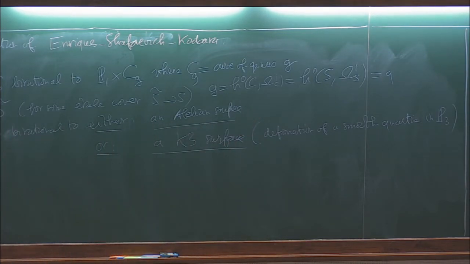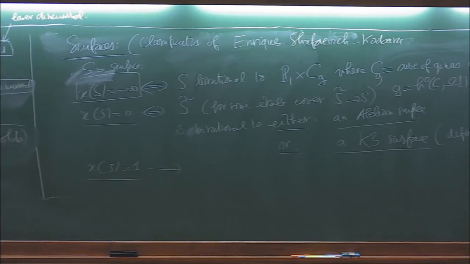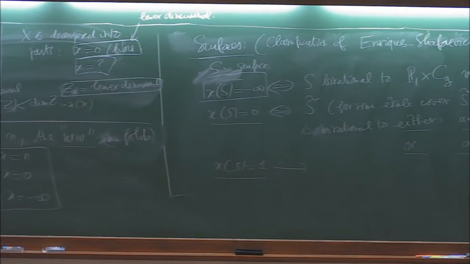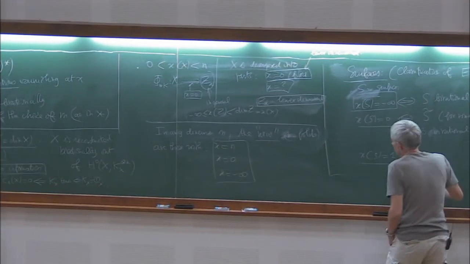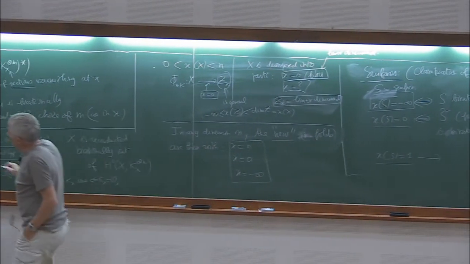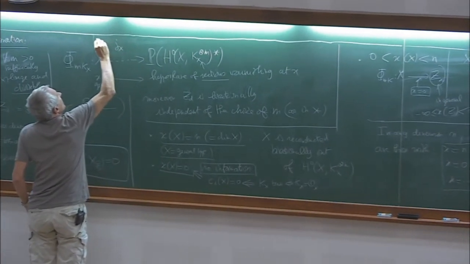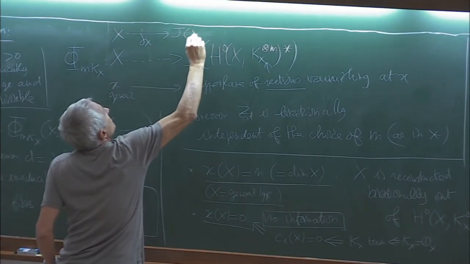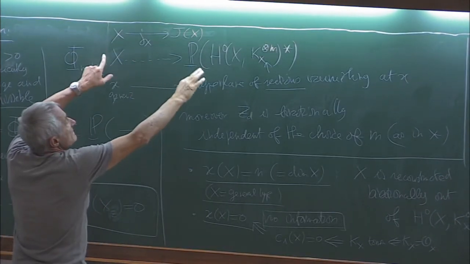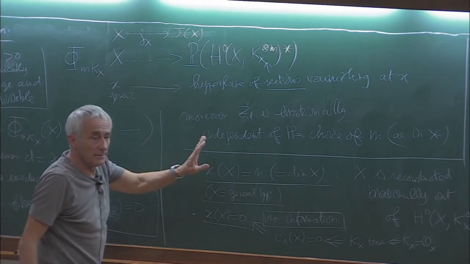Now we have kappa of S is one, and here we can use, for the first time, the Iitaka fibration. Maybe I should have given it a name, because I will just call it Gx. It goes from x to something which I called J of x. So this is completely determined. This is independent of the choice of m.